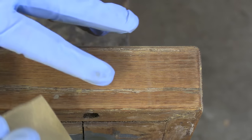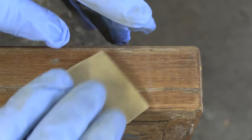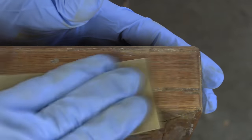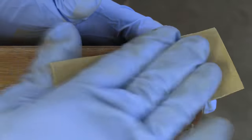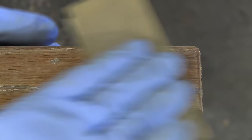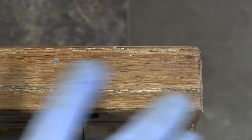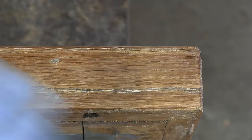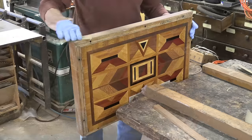I'm trying to sand as little as possible, or to put it another way, I want to sand just enough to see these marks diminish some. Maybe not even go away altogether. Those marks may still be there. They may come back when I do the next step, but at least they're greatly diminished. I can work with that.